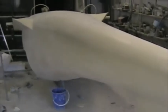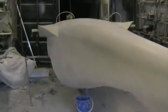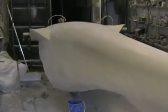With the aircraft upside down, I'll paint underneath and as far around as I can. I'll also paint the sides of the fin. There's the white paint on the lower surface. Made sure that I've got a good gloss here on the portion that's going to be inaccessible once it's turned over.